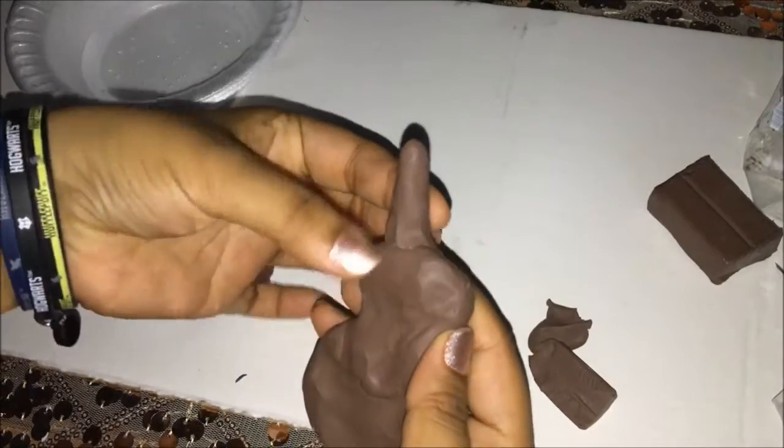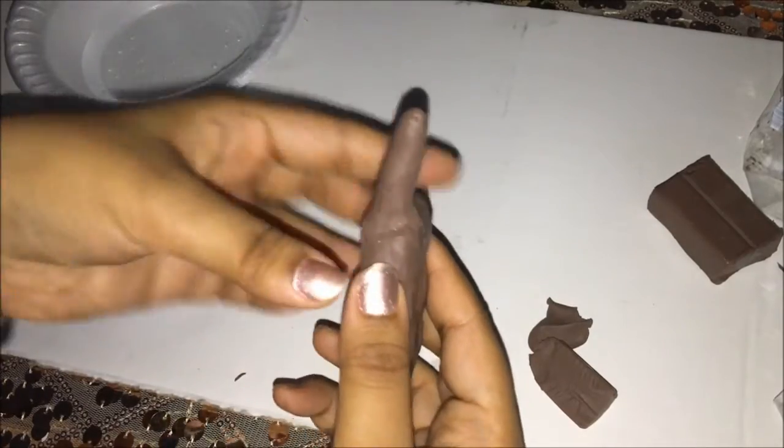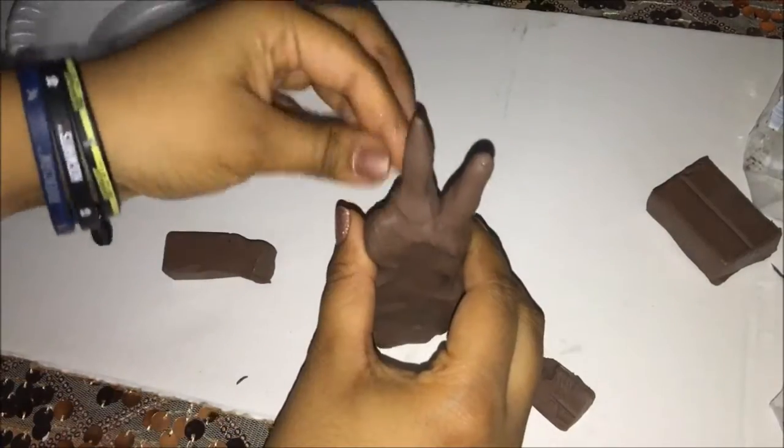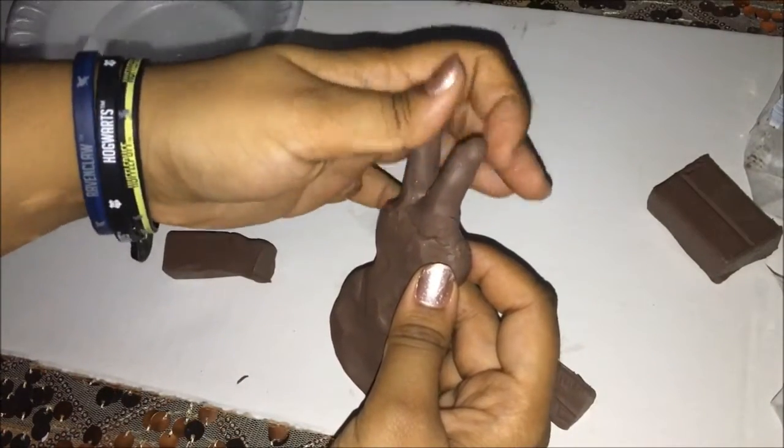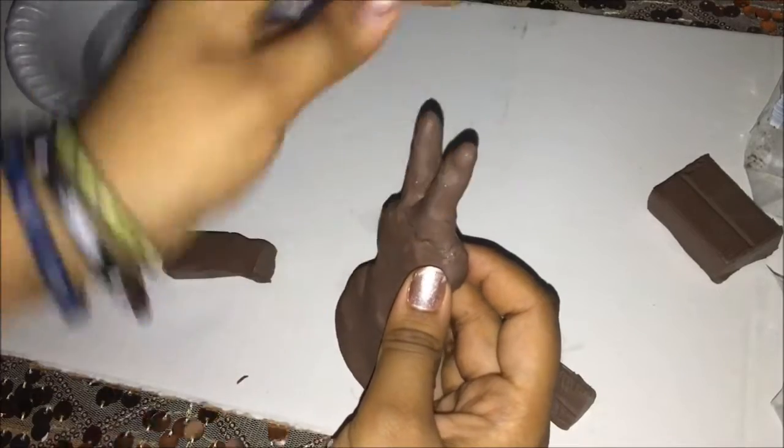Now I just took some water and I started attaching the roots to its head, and you just want to really make sure that that's on because we will be baking this later, so make sure that everything is attached perfectly so it does not fall apart in the oven.